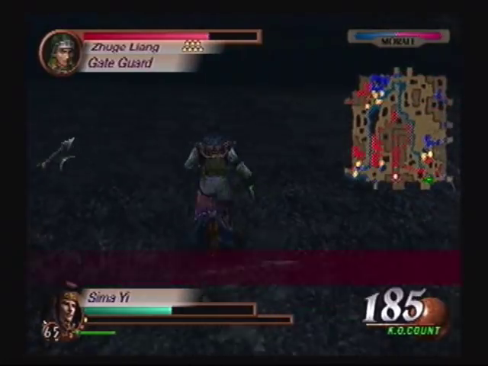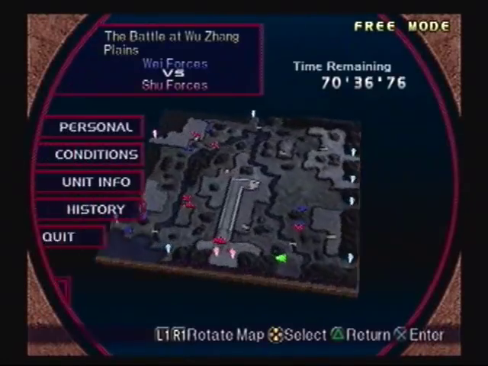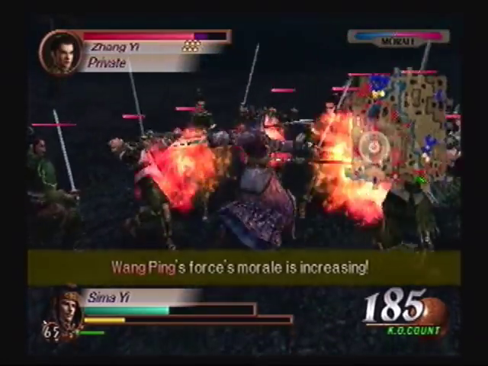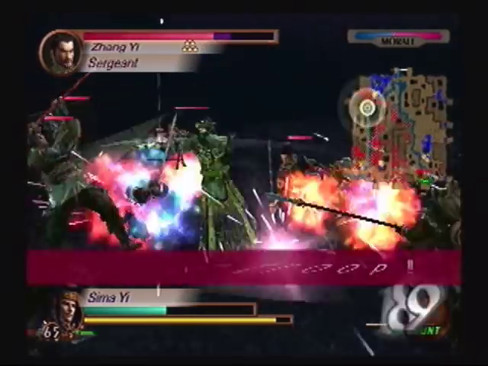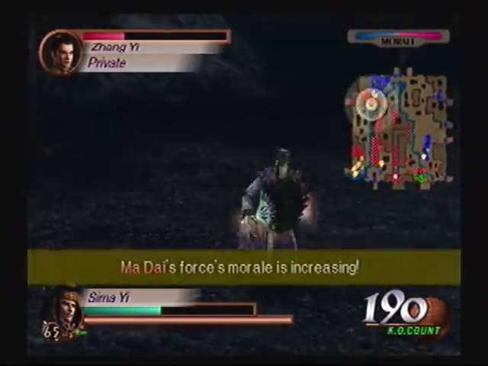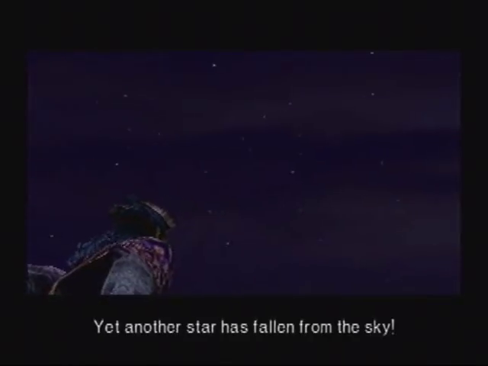And Zhang He is down. You know what? You did your job. Okay, 36 seconds. Damn it. I'm not doing myself any favors not eliminating Zhang Yi, especially when all the other guys on the left are gonna start getting morale. Yet another star has fallen from the sky.